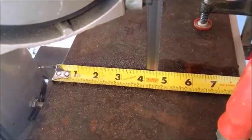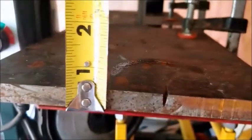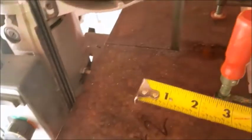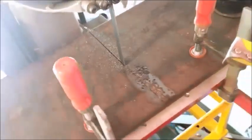Okay, it took 7 minutes to cut 4.5 inches of 1/2 inch plate. I slowed the blade down a little bit because I think the teeth dig in a little bit more. Just flip this piece of metal around so that I can cut the other half here.